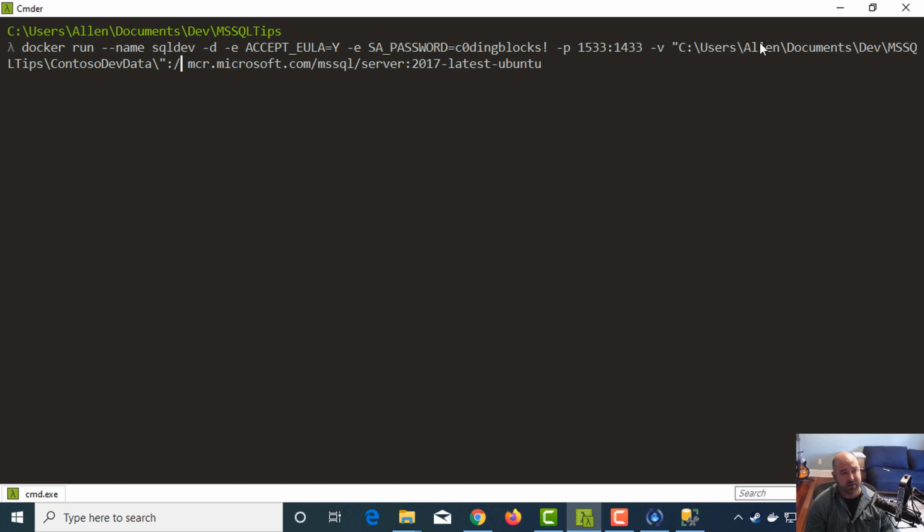And here I'm going to say var opt msql data, I think is where it was. I believe that was right. So we're going to do this, and if it fails, then I'll go back and look at it again. But this is basically saying, hey, I want to be able to see all the files on my system in this folder that exists in this folder.